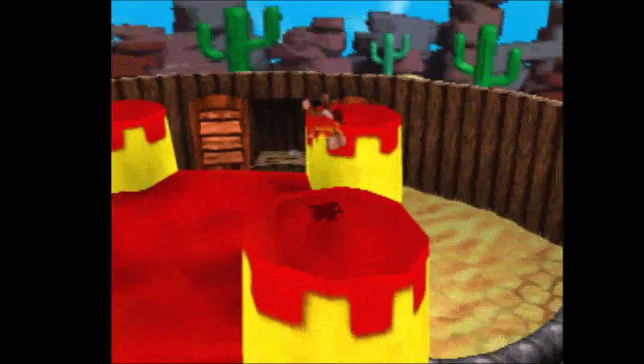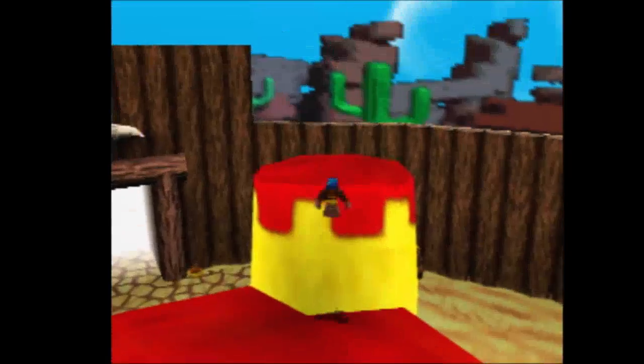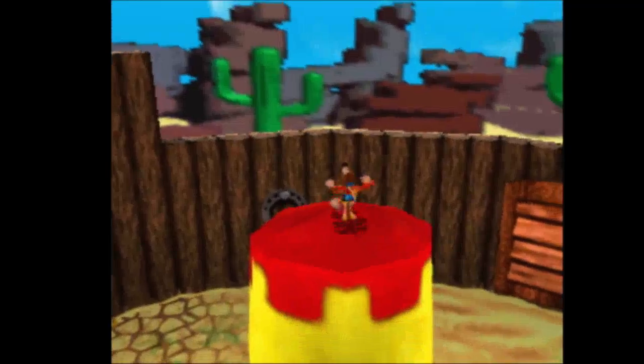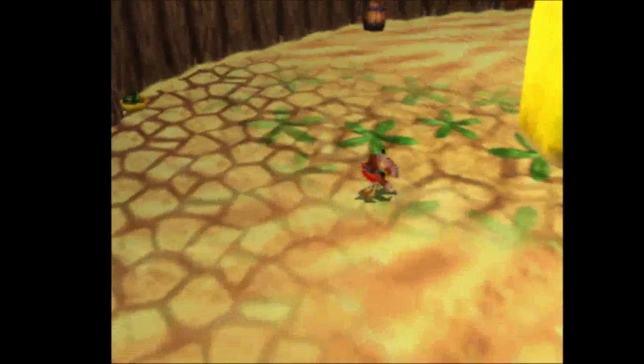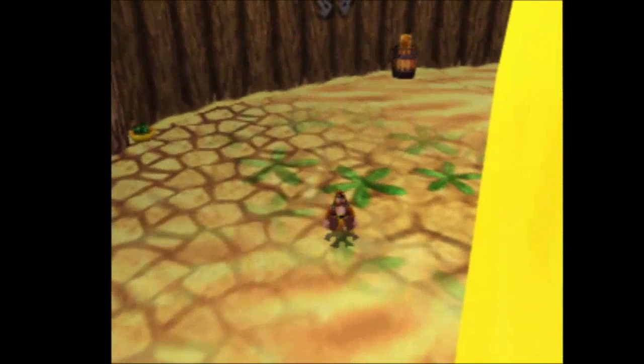There would be a Jiggy right here. Flutter. Roll. Ground pound. Jiggy right here. Now, if Soggy was in an optimal position, she would be right here. And this is where you would feed her.